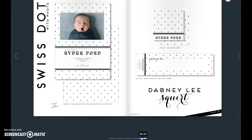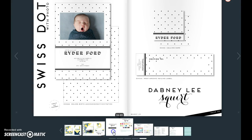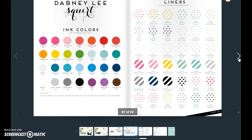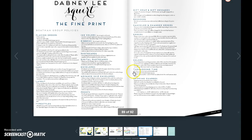Toward the back, you've got your envelope colors. Note it's black ink only, and there is a swatch that we include with the collection where you can look at which envelope colors do allow printing. Here are the ink colors that are available — you can change the ink on any of the product in this book. Here are the different liners available and then the policy pages.